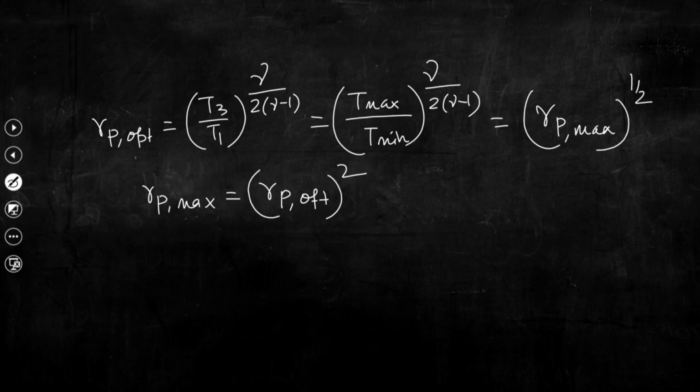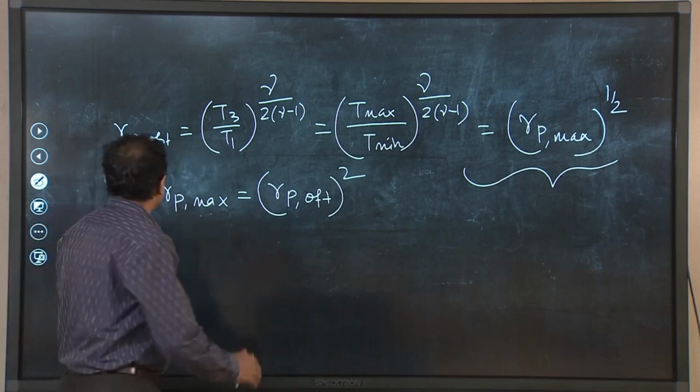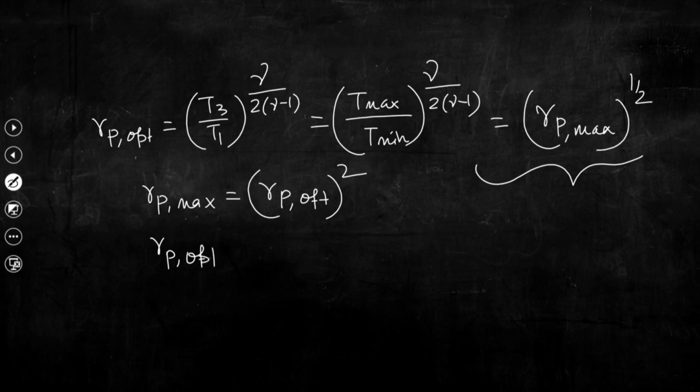So, this is very important that we cannot really get Rp maximum, because otherwise efficiency would be equal to Carnot efficiency. So, that is basically an idealized situation, but what we can really get is an optimum value of Rp for a given T1 and T3, and for that cycle efficiency will be maximum. So, now question is, this Rp optimum equal to Rp max under root, right.